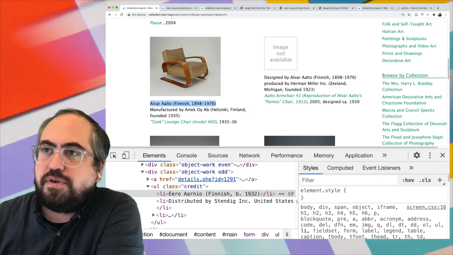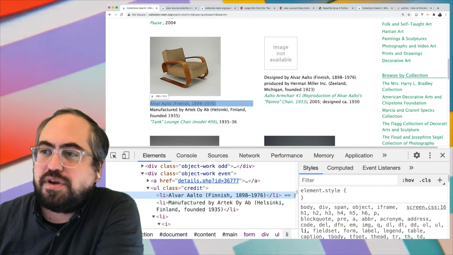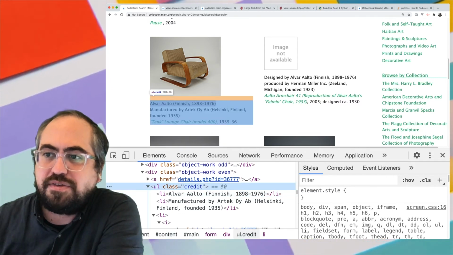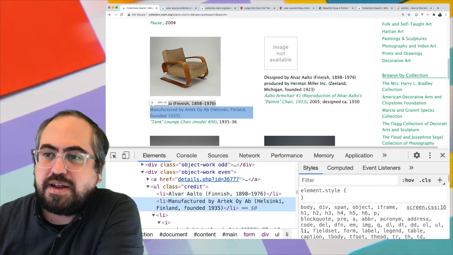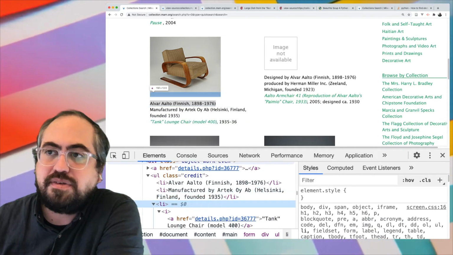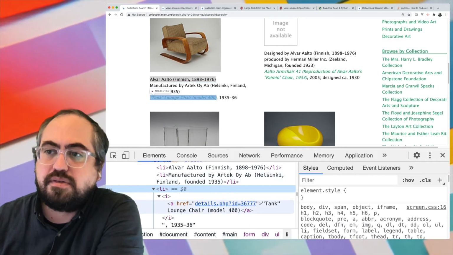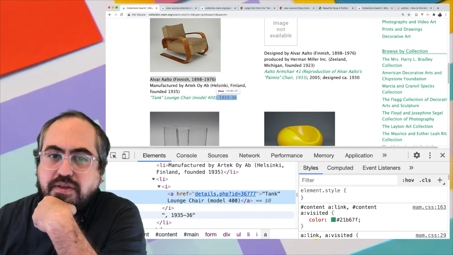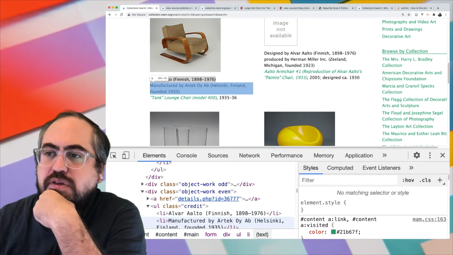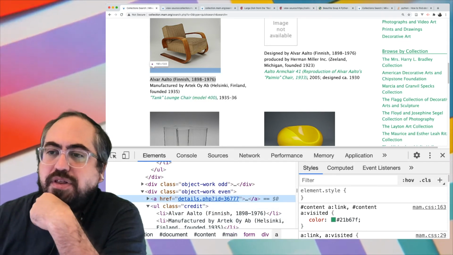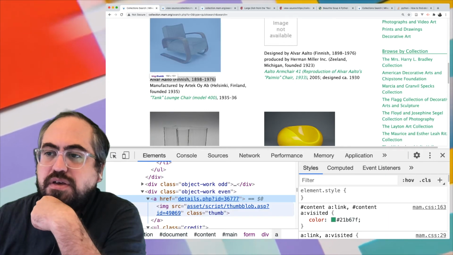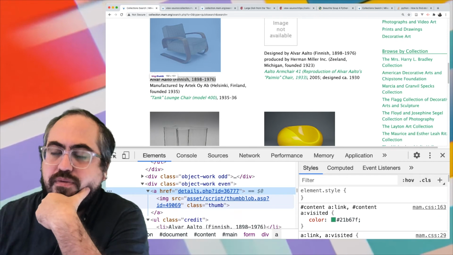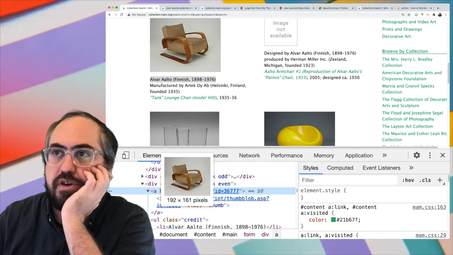So you would say, okay, so there's creator information for all the list elements in this credit UL, and then it seems like the very last list element has the name of the work and then the dates there. Some other information in here is also the link to the thumbnail, which could be cool, right? If you wanted to do something with the image later.